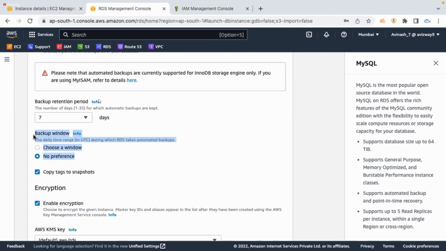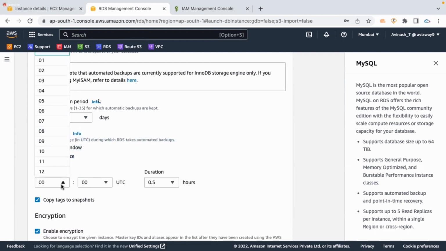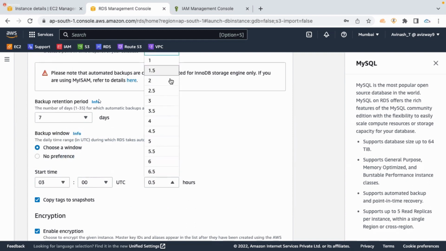During this particular window, for example, I'm going to choose a window. Every day at 3 a.m., I'm giving a 1 hour backup window. That is too high. Why? Because the first copy will take some time. From the second copy onwards, it's just an incremental backup. Whatever data is modified, only that data will be backed up. So it's going to be pretty quick. 1 hour is too high. Okay, from 3 o'clock to 4 o'clock in the morning, I'm taking this backup window.